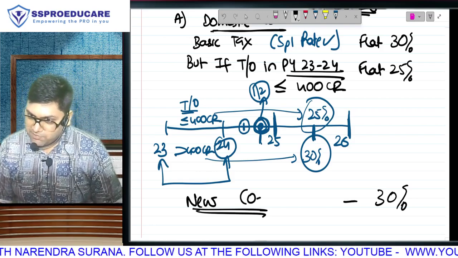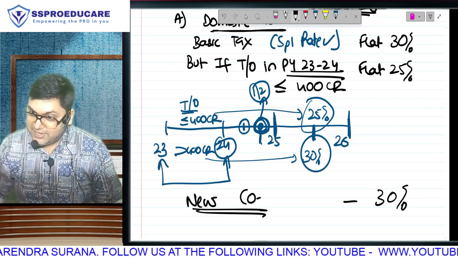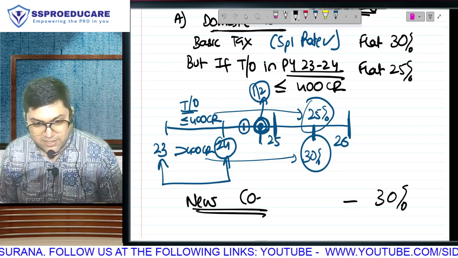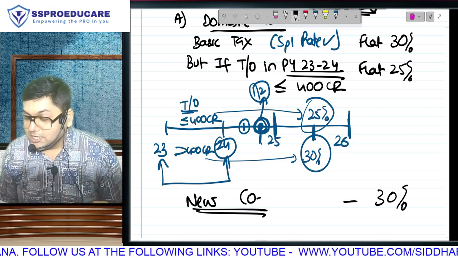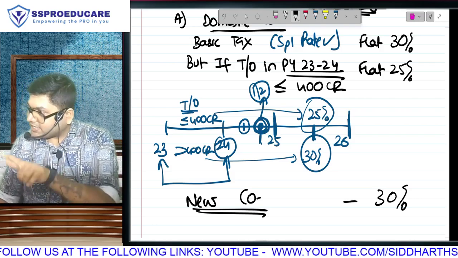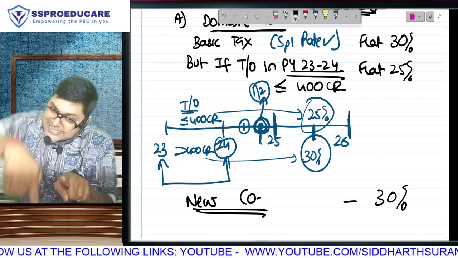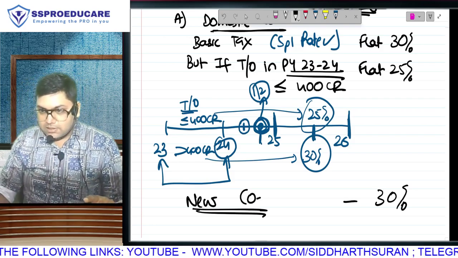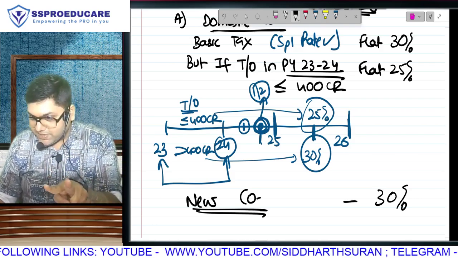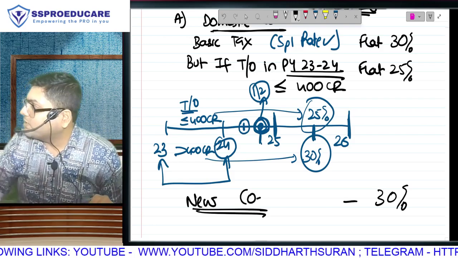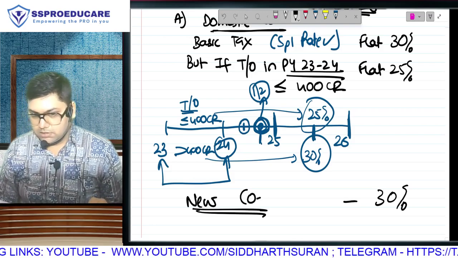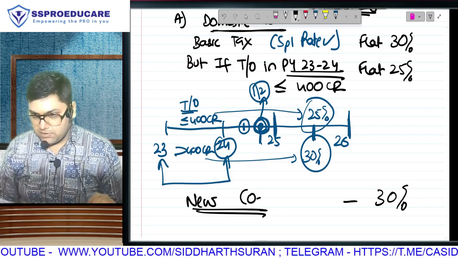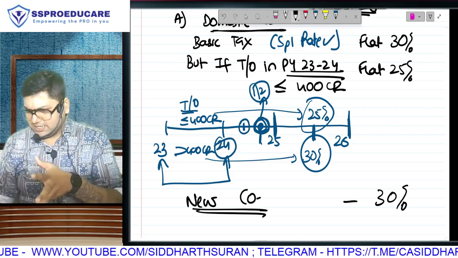Specifically, if I talk about it, you pick up any ICAI suggested answer. If a company is a newly incorporated company, in all the answers they are applying 30%. Matlab 25 ka eligibility criteria clearly understand. My company existed 2 years ago and it was below the turnover limit. Existing company with turnover within limit is eligible for 25. Otherwise, new company will go in 30%. Clear hua? This is how we will decide basic tax of a domestic company. Rebate obviously nahi hai. Surcharge and cess we have to do.